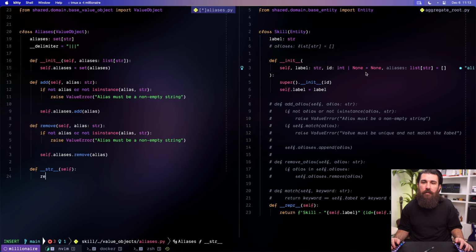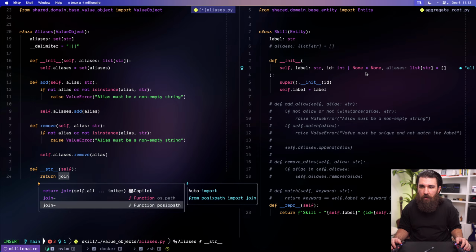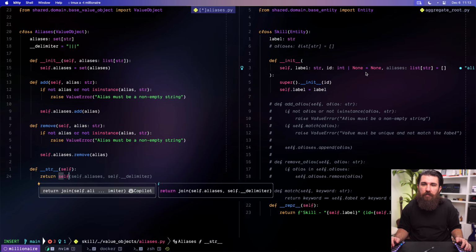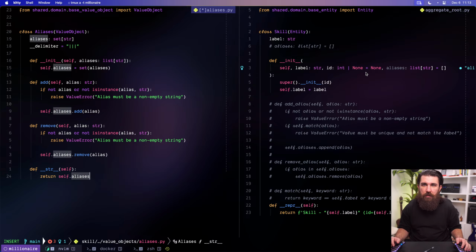What we want to do now is return a join, right? There's a self.aliases, it's a set. Is there a join on the set?